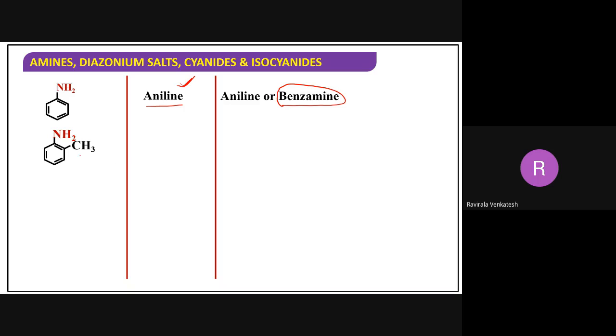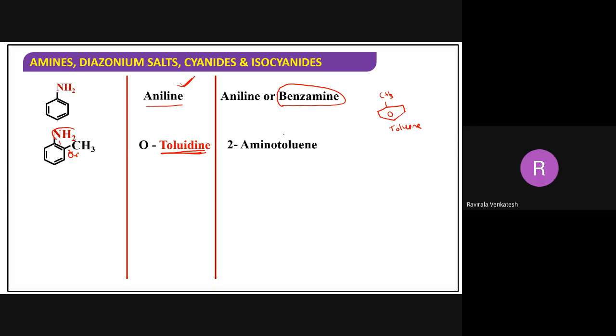Now what is it called in IUPAC nomenclature? If we go for this one, 1, 2. Therefore, 2-methyl aniline, isn't it? We can call this 2-methyl aniline. Now you can also call it toluidine, because it is toluene, no. This is called toluene, you know this one. Now, an amine group is also there. Therefore, this position is the ortho position. Orthotoluidine also we can call this one. I told you, no. 2-methyl aniline or 2-amino toluene.